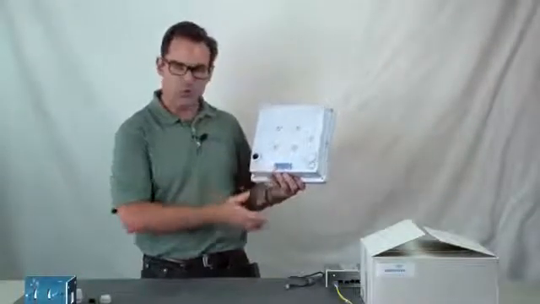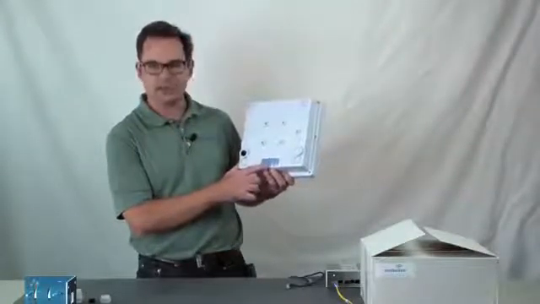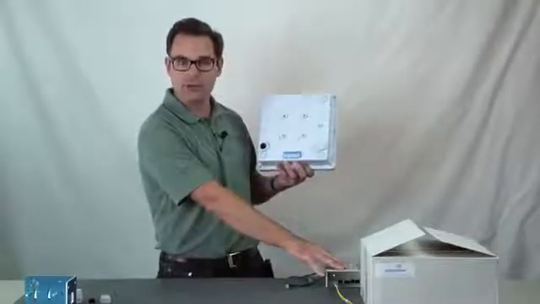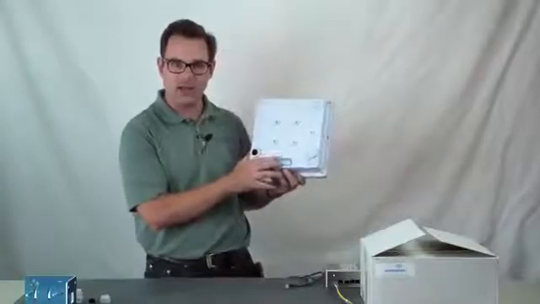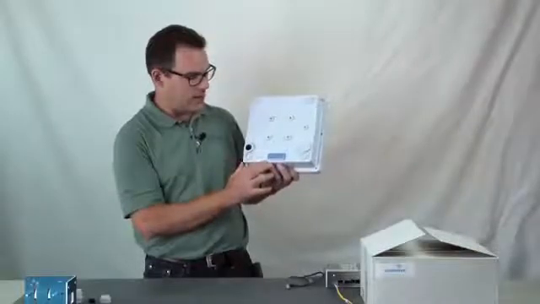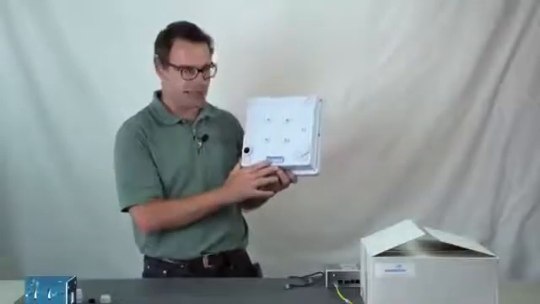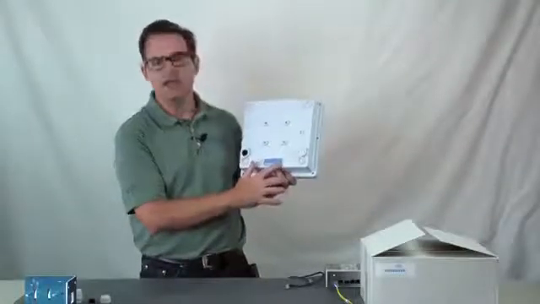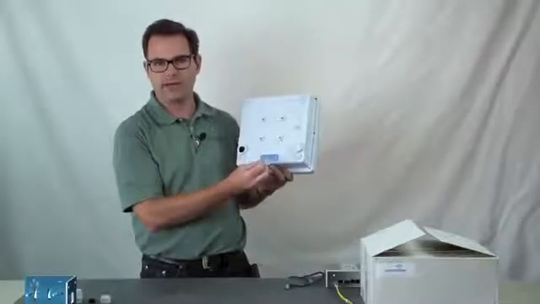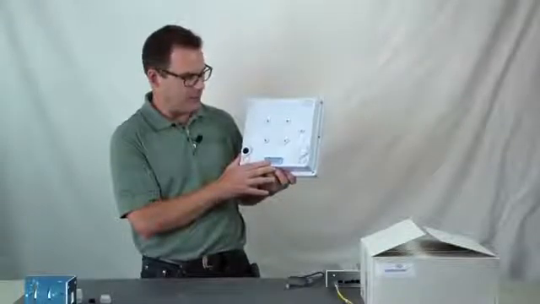First LED is your power. When it senses power from the power injection module, you'll get that red light. You'll get an Ethernet link light that's red. When it sees a connection to a local Ethernet device, you'll get that link go solid. The next two lights give you radio signal strength to the other unit. This last LED is also a diagnostic that will flash slowly green, then quickly green during boot up phase, and alarm you of any issue.